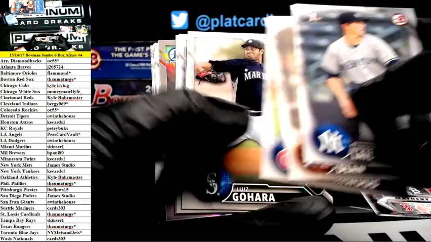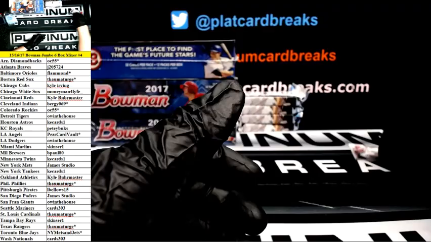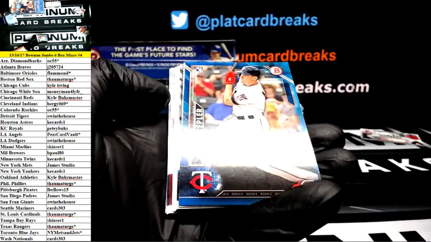Turn twos. Kepler for the Twins, blue rookie paper to 150.